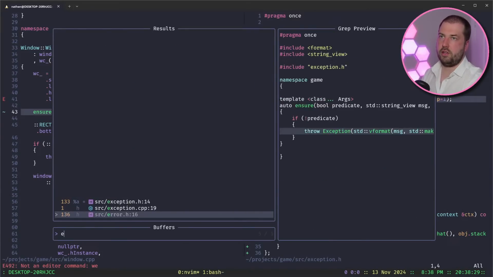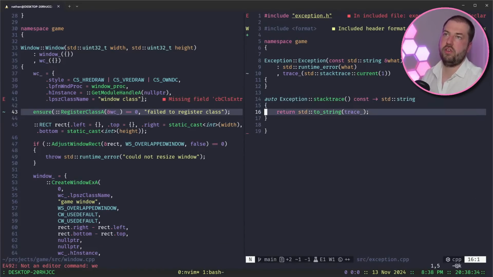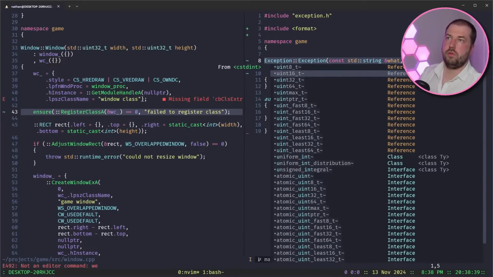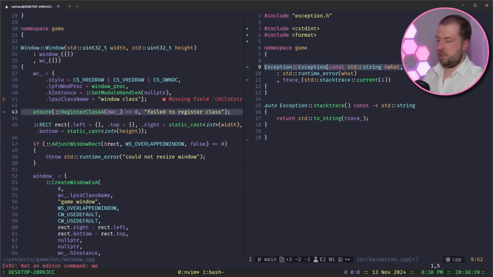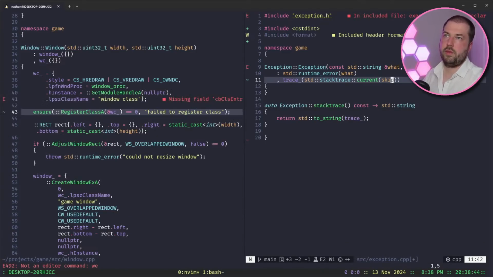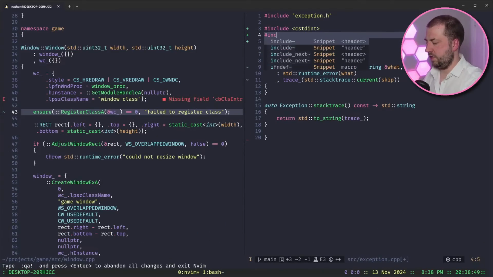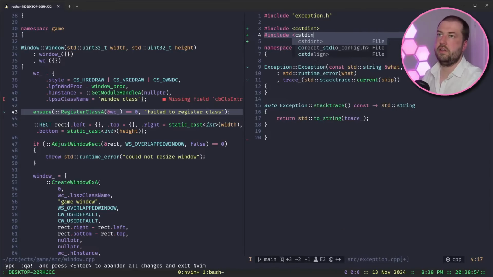So now what I can do is I can go into the exception class, and I can make this equal std::uint32_t skip. Go down to 1. Put the skip in there. Don't need format in here because, as we learned earlier, it doesn't go in the CPP file. Stdint, always include your headers.